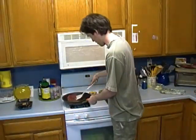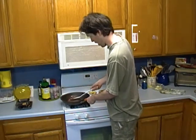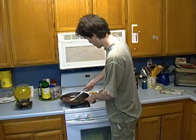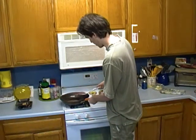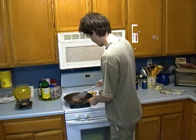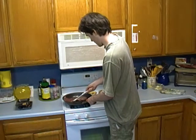It's a nice sized frying pan. You do need to be careful when you're flipping these because you got a lot of hot oil in there. These are heavy. These are much thicker than I was really planning on working with. It's nice to splatter oil everywhere. Well, let's get nice and brown. Big, thick steak.